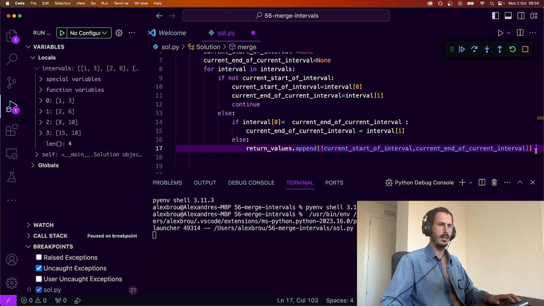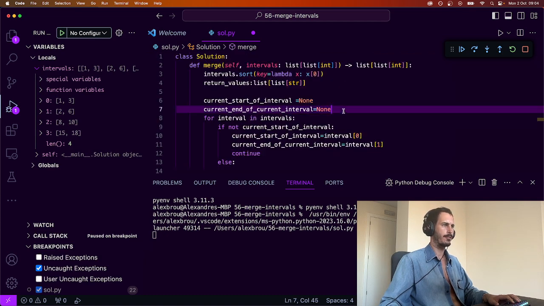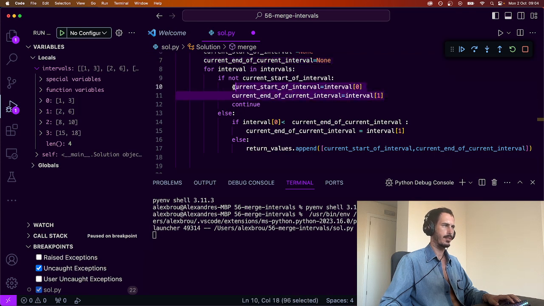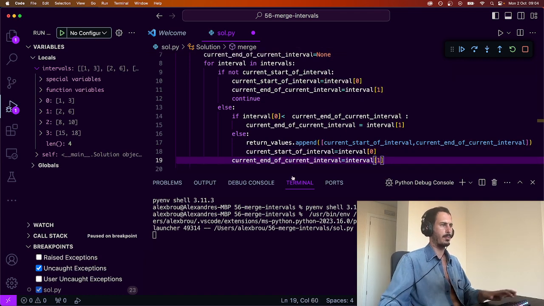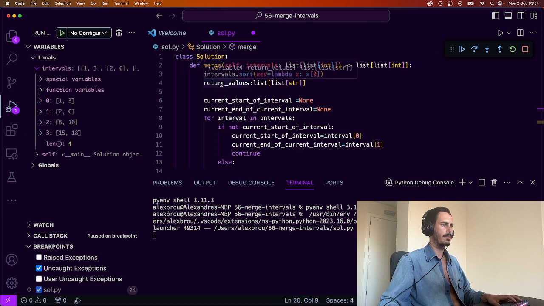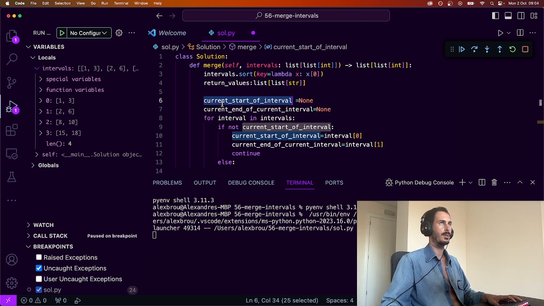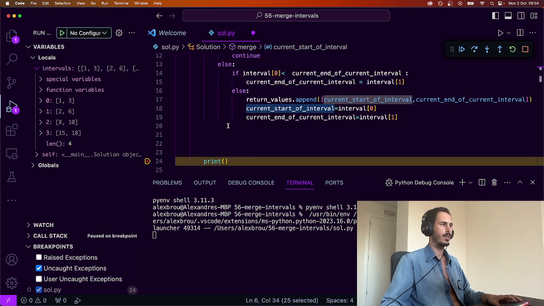Yep. And also, now we need to replace stuff like this. I think we need to use this code again. There probably could be a way of optimizing the code and not repeating this, but I'll just keep going. And at the end, if we reach the end, there will be values here. Will there be values here? Yes.